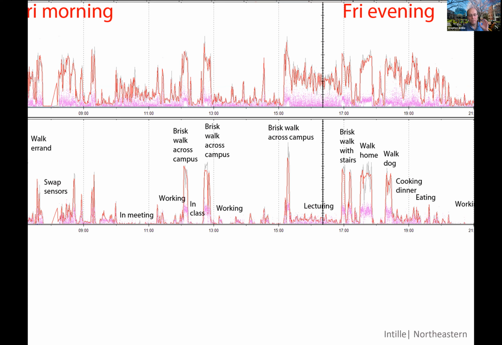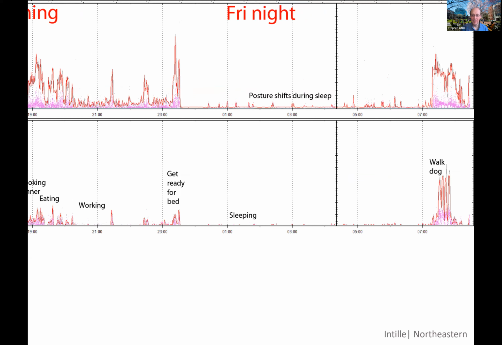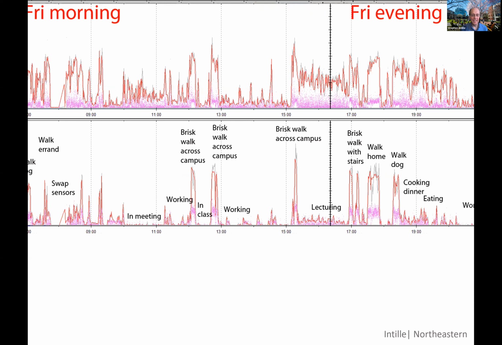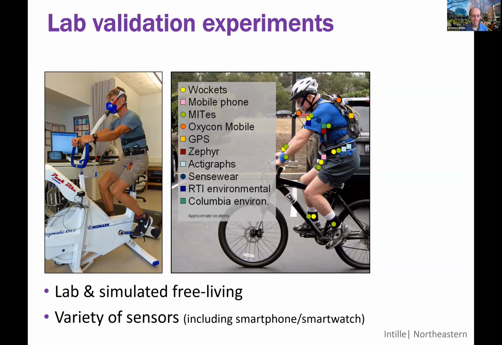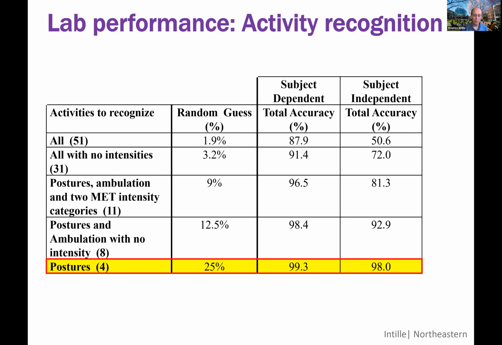So for a long time, I've been trying to get to this point, and we've done a bunch of work on activity recognition as Diane and others have done. And it works on lab data. It kind of works on real world data, but we still can't achieve this. So we're trying to get more sensor data to make this more viable. And I've done a lot of lab-based experiments, putting sensors all over people, all different types of sensors, and collecting data on them, labeling their activity. And this is some old work.